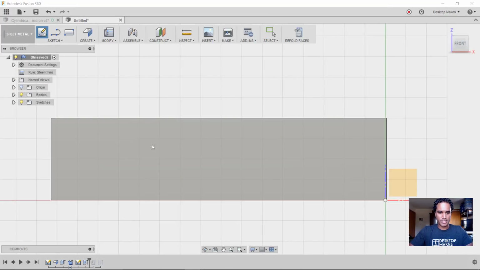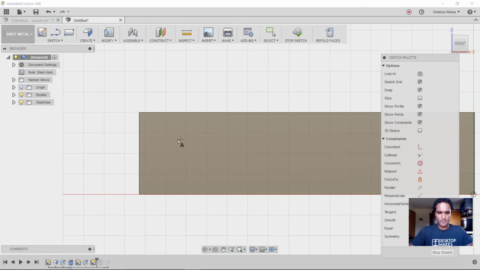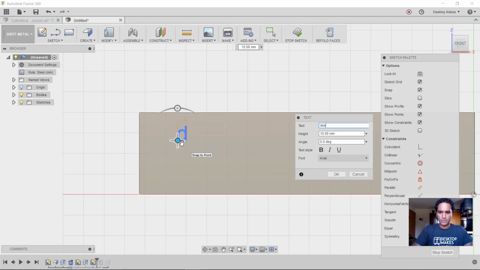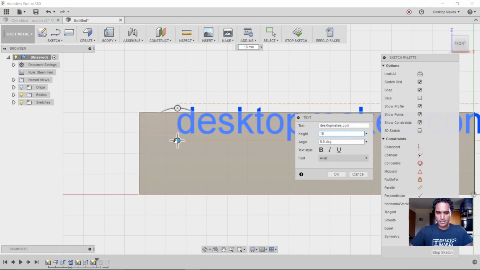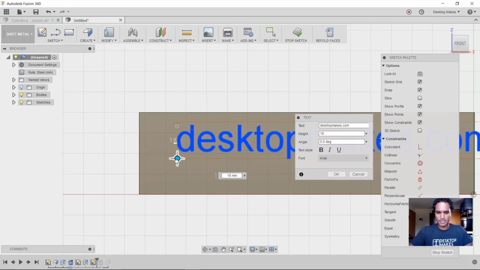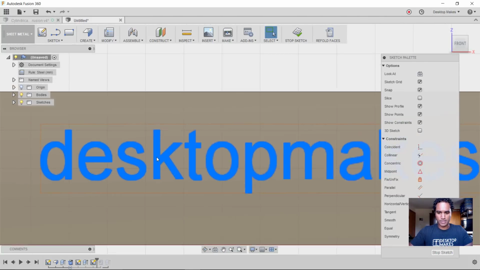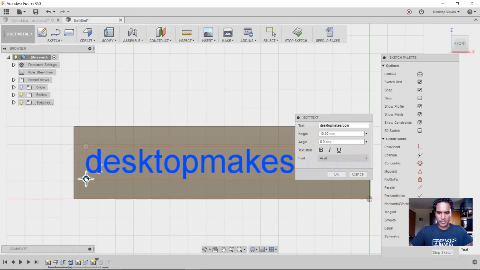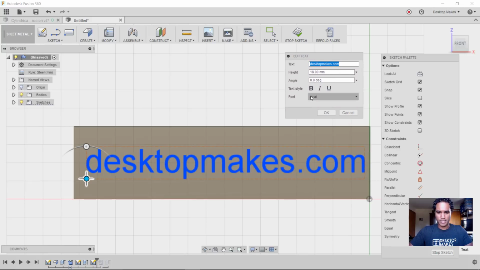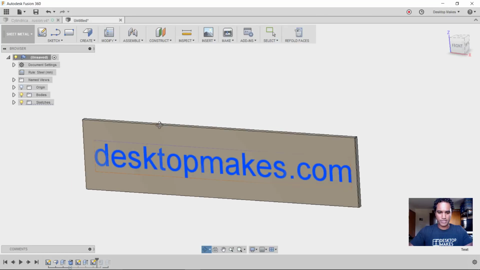And here we'll quickly create a sketch on that surface, and we'll grab our text, and I'll go ahead and do the same thing. So throw my website there, height of 18, move that into place. And if you ever click and set your text and realize, oops, I didn't quite get it right, just double click on it and you'll get that box back with the little manipulator. And so we'll get that in place and click OK, stop sketch, and let's extrude this.